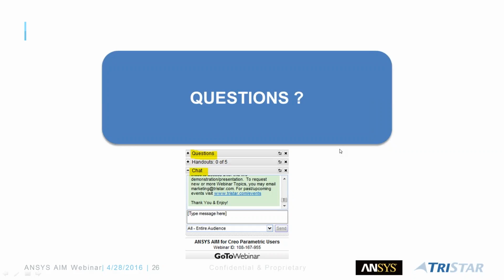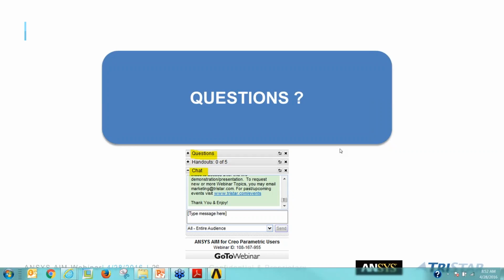In Mechanica, the fatigue analysis and MDO option is a costly add-on. Does AIM have these add-on options, or are all these steps now included? That's a good question. Like I said, they call it durability analysis in AIM, and that's included within AIM. But the MDO option, the mechanism dynamics option, is more of a rigid body dynamics, and that is not included in AIM.